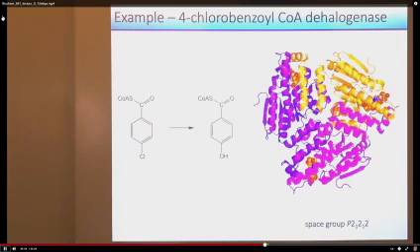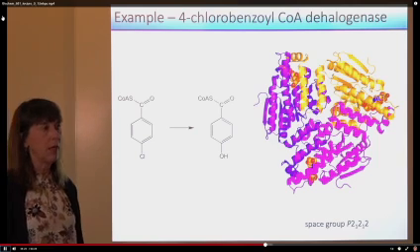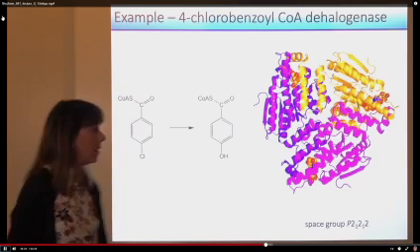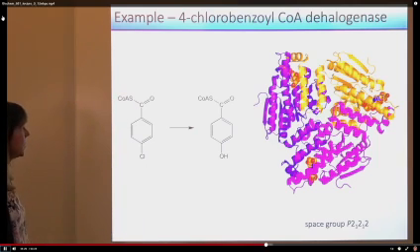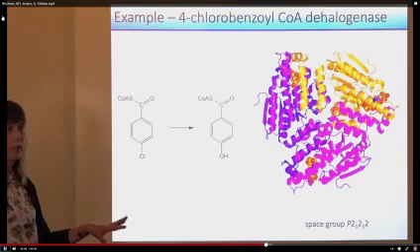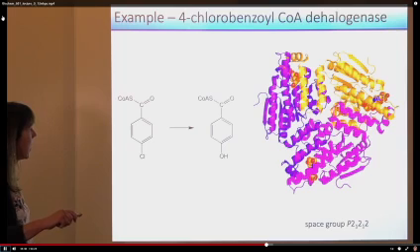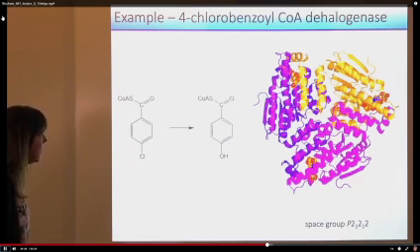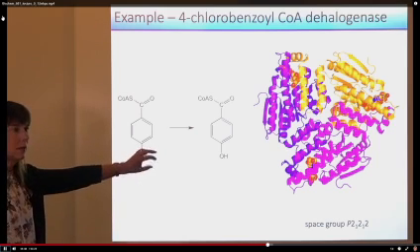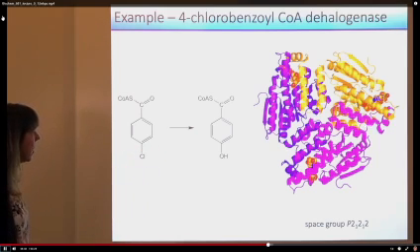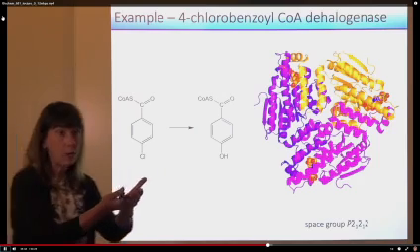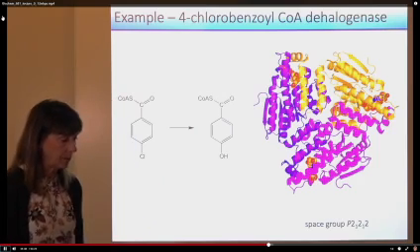And as I told you, this enzyme does this reaction, a nucleophilic aromatic substitution, something the organic chemist would die for. And when the structure was solved, we had a whole trimer in the asymmetric unit. This is the case where you're looking down the local 3-fold rotational axis that relates that subunit to that subunit to that subunit. You also have domain swapping going on here, and the active sites are shared between 2 subunits in that trimer.